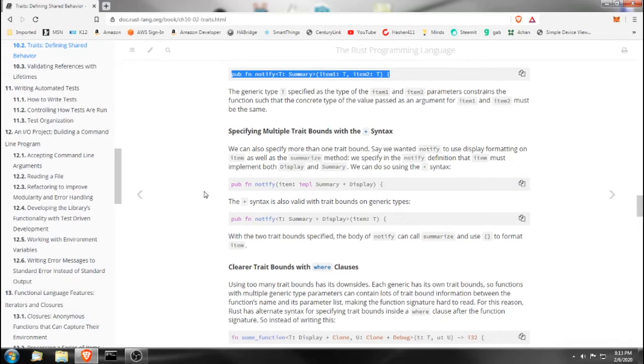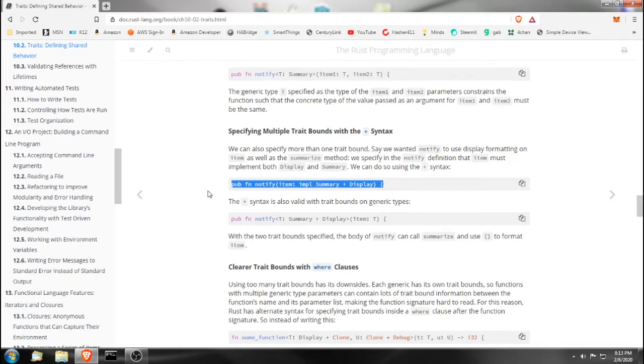We can also specify more than one trait bound. Say we wanted notify to use display formatting on item as well as the summarize method. We specify in the notify definition that item must implement both Display and Summary. We can do so using the + syntax.